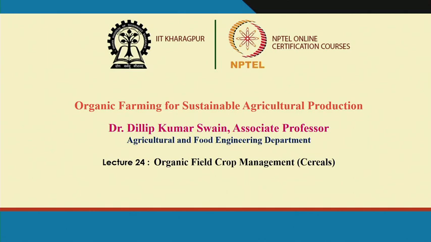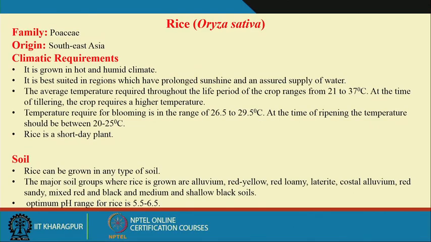However, by integration at the beginning of organic farming, by integrating organic and chemical fertilizers, we can maintain the yield levels, and slowly we can reduce the use of chemical fertilizer and fully convert to organics. These things we will be discussing in the coming lectures when you go for the transition to organic farming. So, let us discuss the cereal crops. Two crops we will be discussing here, rice and wheat, and how we can manage the rice and wheat crops in organic farming.